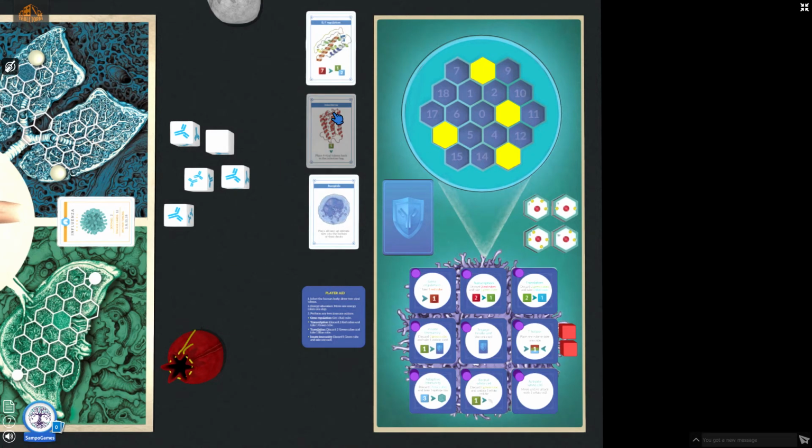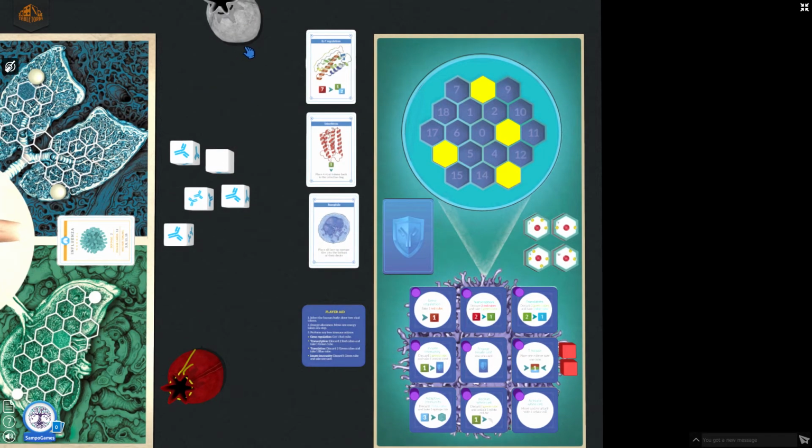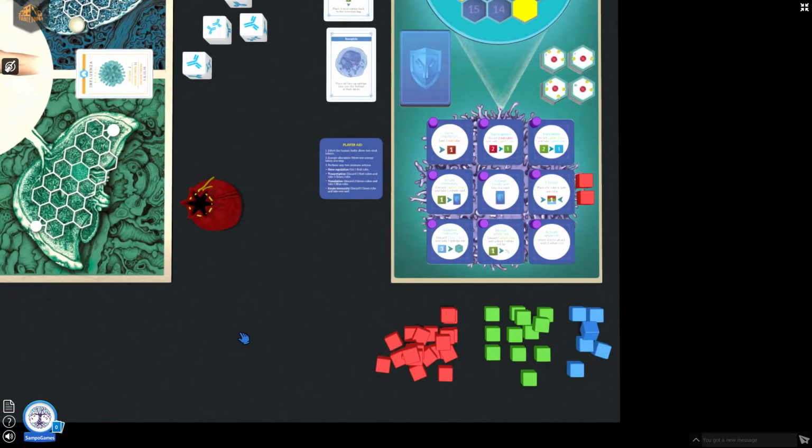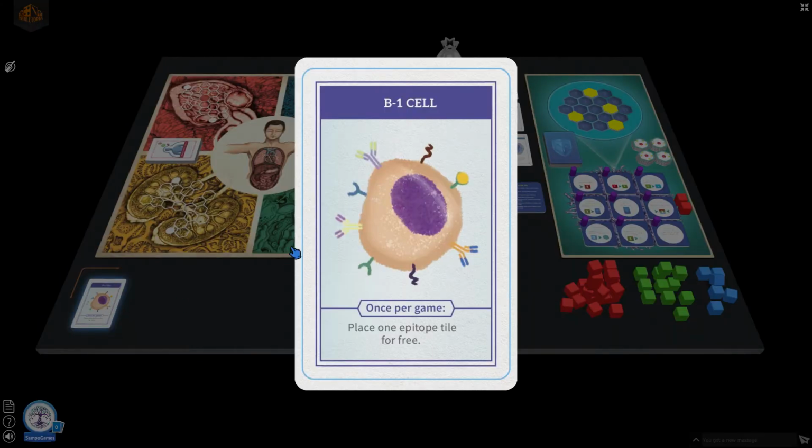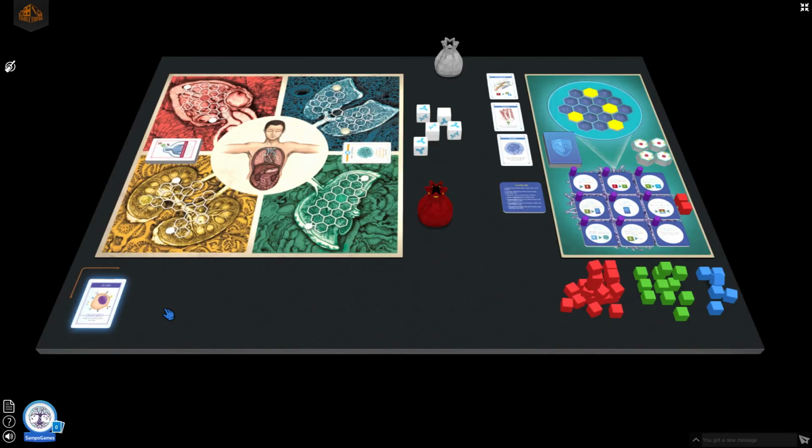We also have here the 3 innate immunity cards. We have a player 8, and we have also here a bag so you can discard things. We have the resources, which are red for DNA, green for RNA, and blue for protein. Every player also has a personal space where at the beginning of the game, everybody has 1 card, which is like a power that they can use once per game.